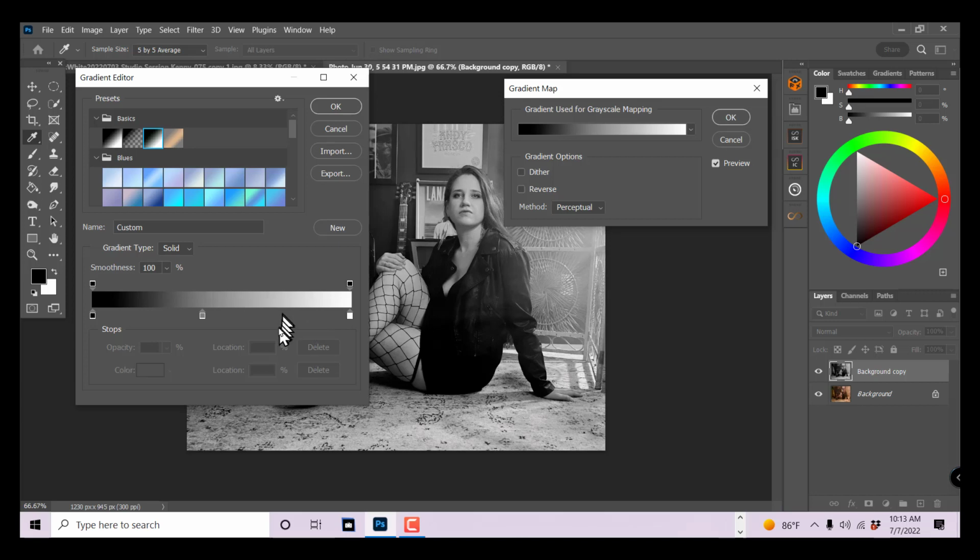But when I said yesterday I was using a tritone gradient, it's because I'm using black, gray, white, that's three tones, and then I'm fading them back and forth. So if you get a gradient laid out the way you like, you can click New. It will save that. You tell it OK.